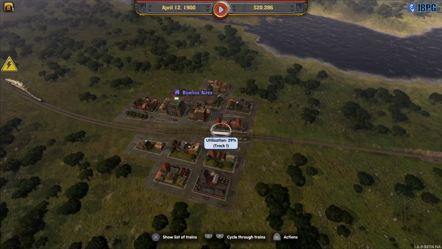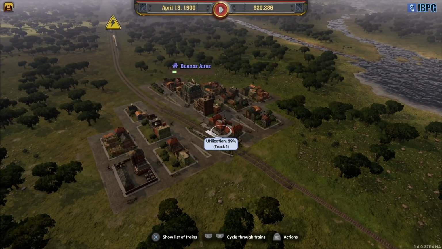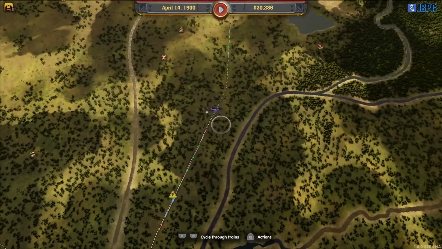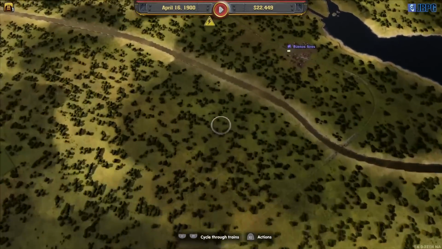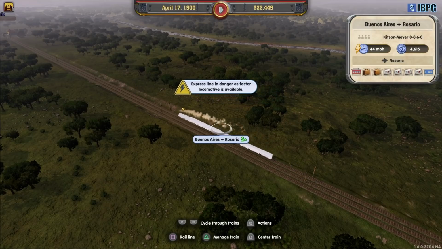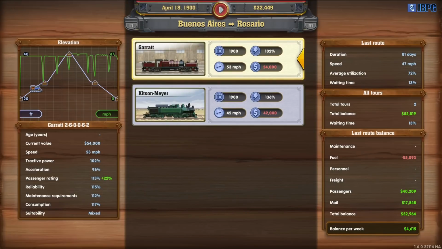One thing else I am going to need to add in is a workshop. Sort of an engine shed, a maintenance shed, so our trains don't break down. That's going to be quite pricey. They're 80,000 if memory serves me correctly. Can I upgrade? Manage train. No, I don't have enough cash yet there.